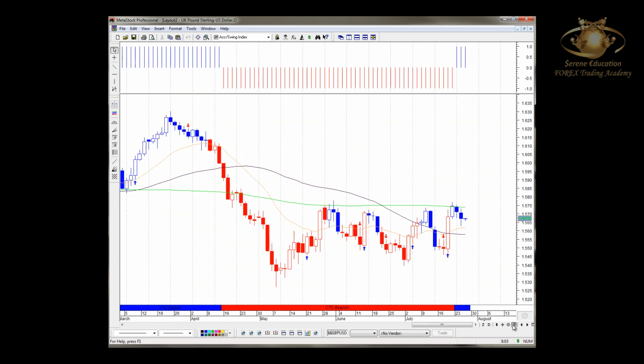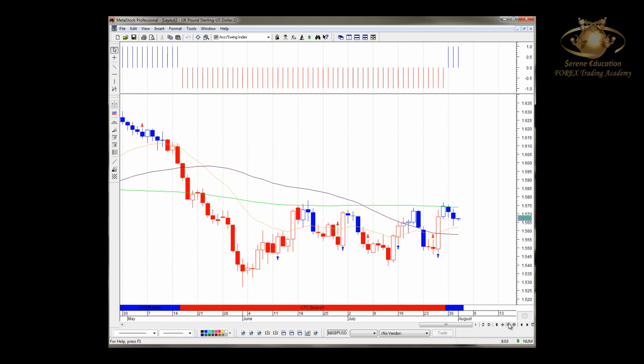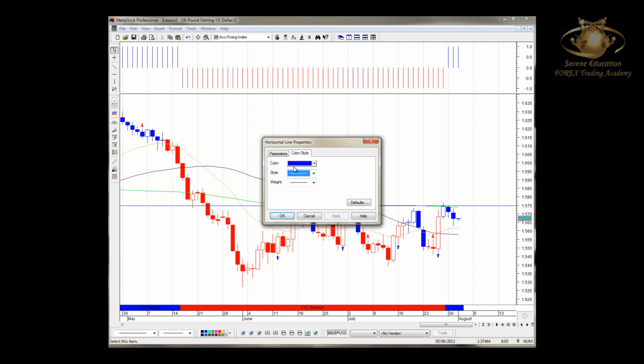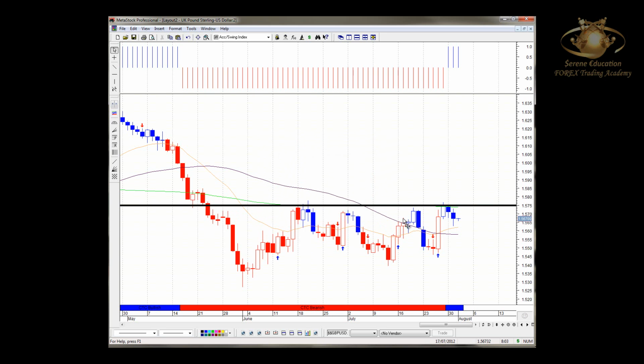Onto cable. Let's have a look at cable on the daily. Clearly, just looking at this straight away, you can see there's a hesitation over at the 1.5700 mark, and that coincides nicely with that institution moving average. And you can see very, very clearly, over a period of a couple of months, price has been headbutting this area here at 1.575 and pulling away. Through bits of June, the first parts of July, the end of July, and just before the start of August, you can see clearly price has been rallying into these areas but falling back.